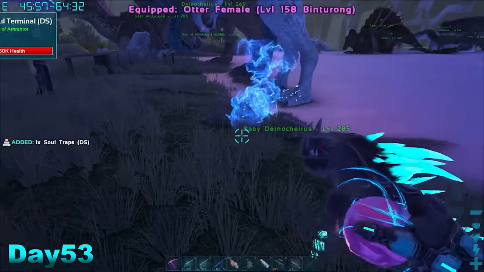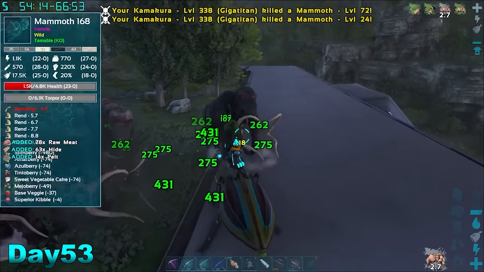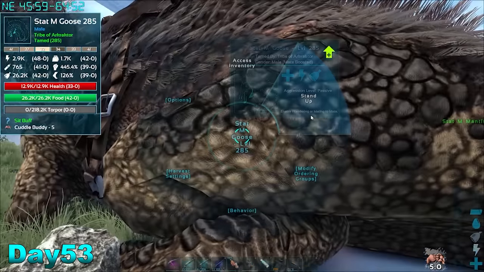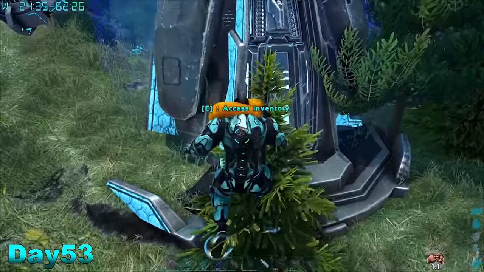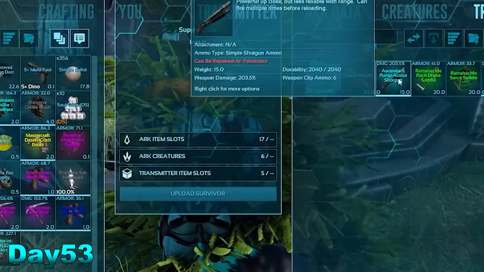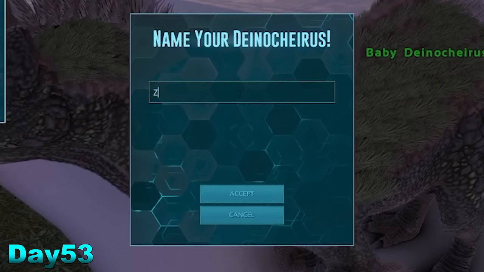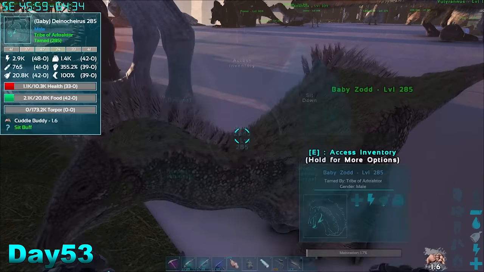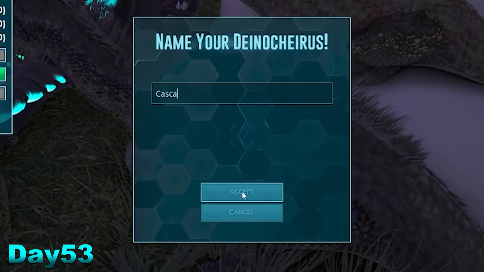I hatched a very important female goose, Choose More Violence, told the two good stat Dinokyrus to have a good time, and went on another loot run. Got this absolute beast of a shotgun, and also hatched a male Dinokyrus and named him Zod. Not because of the feathers upon his head, but because of those crimson eyes that glow with dread, and a female which I named Casca.